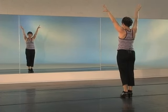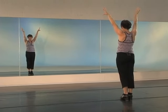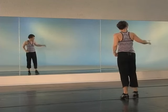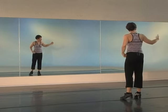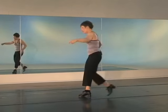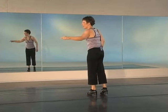1, 2, 3, 4, 5, 6, 7, 8. So now we should be in one complete and total line. From here, you're going to go back to falling off the log. We've already done it. And what happens is girl 1 goes forward, 1, 2, 3. Girl 4 goes forward, 4, 5, 6. Girl 7 goes forward, 7, 8, 9. Girl 10 goes forward, 10, 11, 12.